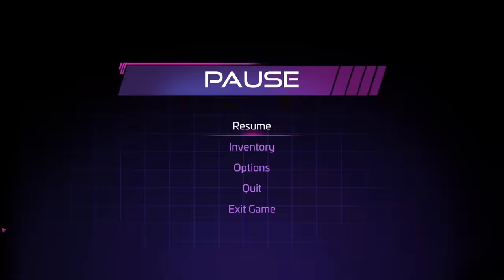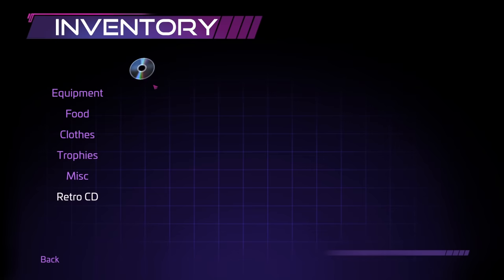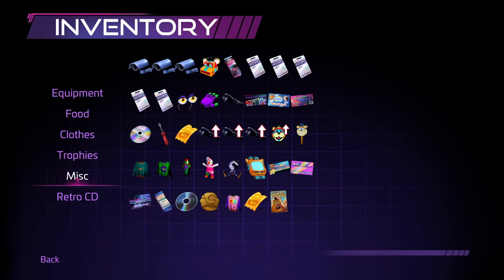No, let me show you guys. If we go into the inventory, there's a new section now, Retro CD. Like I said, I've been trying to figure out what to do with these for quite a while, basically half the day here, but it doesn't say anything about it. Now, it has its own section, so we know it's important. It's under miscellaneous and nothing else, which is very interesting.